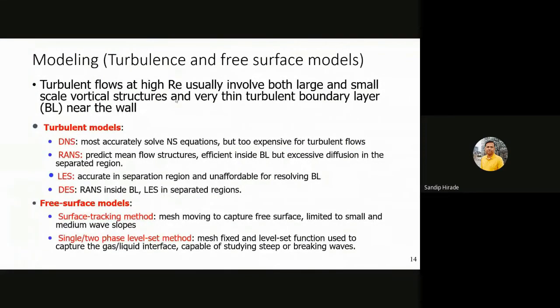So these Navier-Stokes equations are solved by different turbulence models, and there are four types, basically DNS, RANS, LES, and DES. So basically, you will have to resolve the turbulent flow, and these are the four different methods. Now, we'll not go through this in detail, but these are the different methods. Again, the RANS method is nothing but the Reynolds-averaged Navier-Stokes equation method, where we again have different types of turbulence models: K epsilon, K omega, SST turbulence model. These are the industry-preferred turbulence models. Generally in the industry, we use these kinds of turbulence models to resolve the flow.